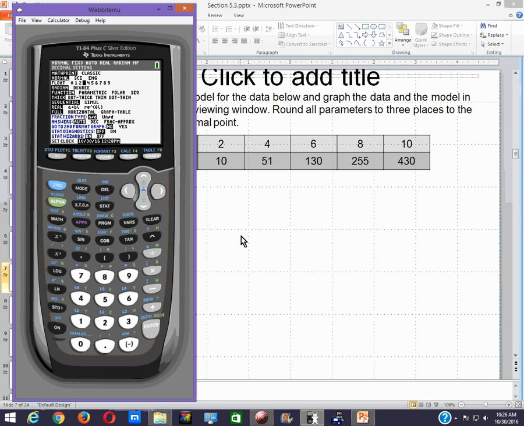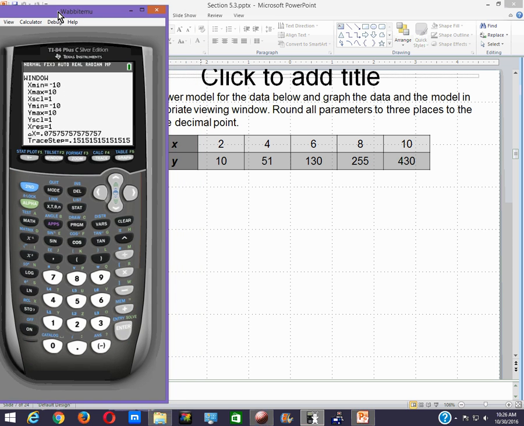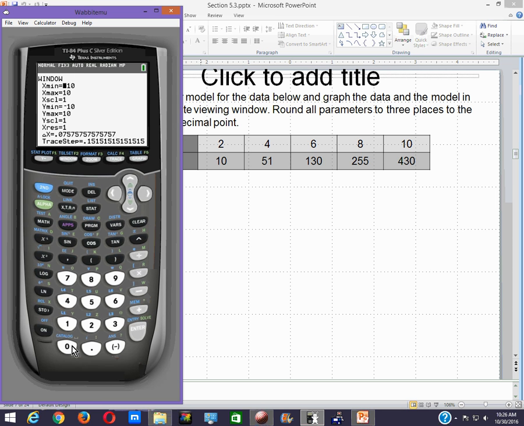Okay, we can probably figure out a nice viewing window right now. So window. Even though the power model won't allow 0, I'm still going to have my x-min be 0. It only goes out to 10, so there are increments of 2. Let me go out to 12 and have the scale be 2. Again, I'll let my y-min be 0. The largest one appears to be 430. Let me go out to 500. What the heck, let's be bold and daring. 500. Whoops, I said 500, but I did 50. 500. And the scale, maybe multiples of 50, that way I'll have 10 tick marks.